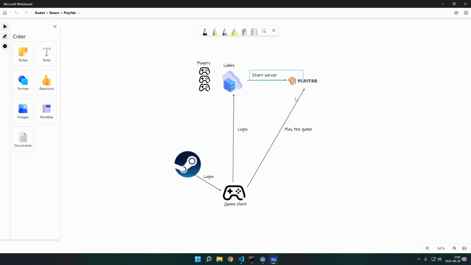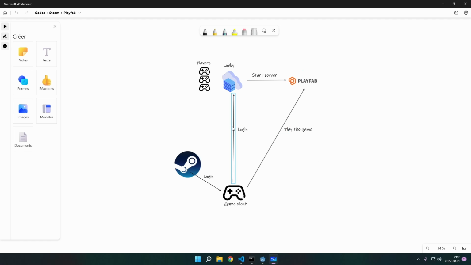Keep in mind that this is not the only solution. Playfab also offers the ability to do matchmaking and lobby server and stuff. So if you want, and I didn't explore it this way, you could probably get rid of the lobby server, but again this is not the way I did it. For now I'm gonna show what I did.